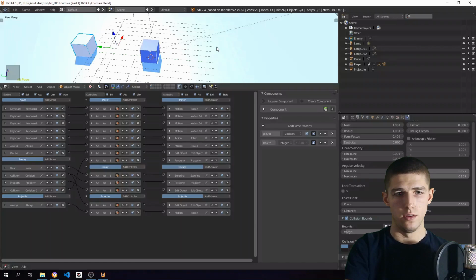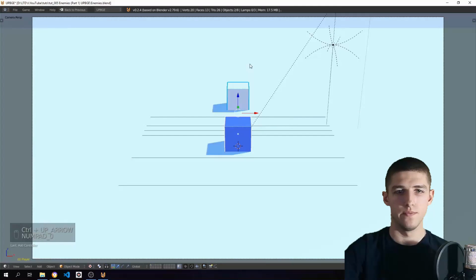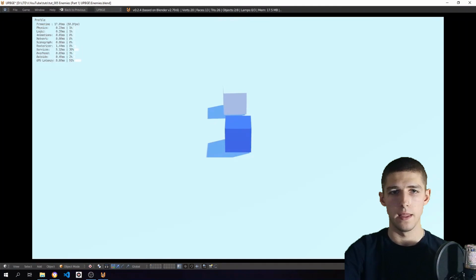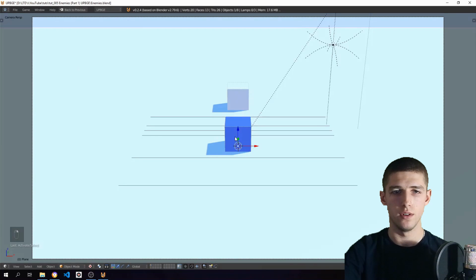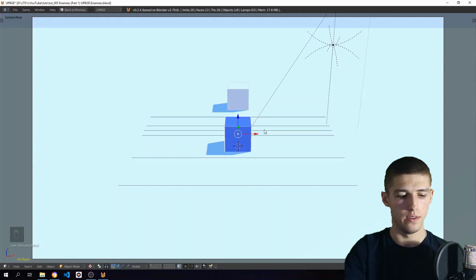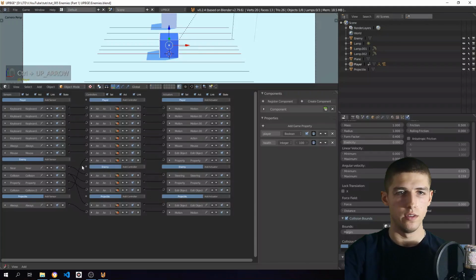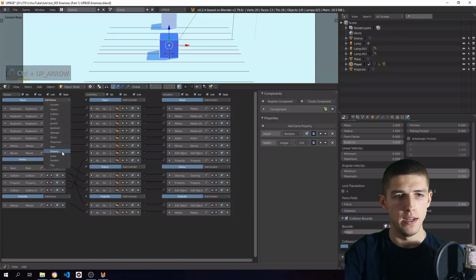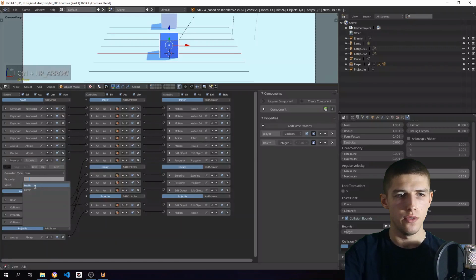So let's try this. Oh, nothing will happen actually, because we never made the death of the player. However bad that sounds. So we can check if the player's property health is less than 1.